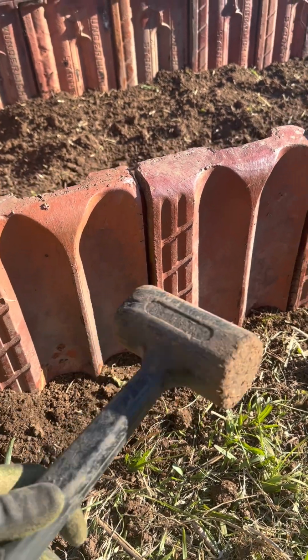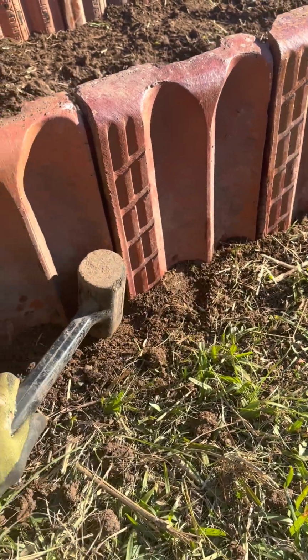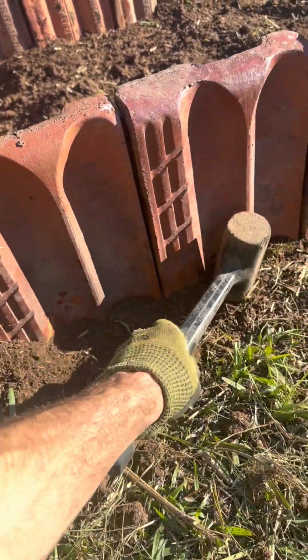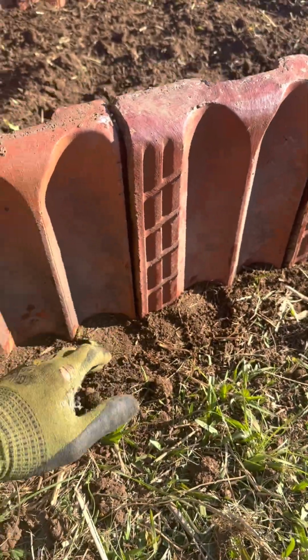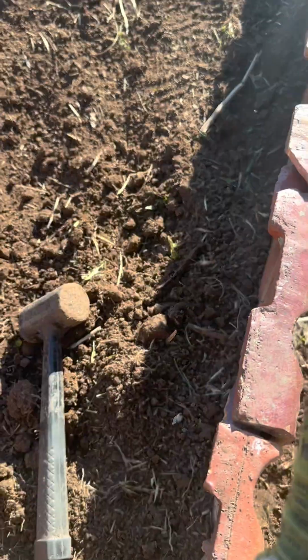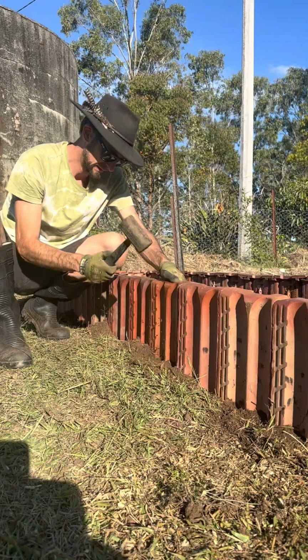So I'm just going around the edge here with a mallet and I'm just basically compacting down this clay soil into these little divots here just to compact down the exterior. And then I'm also going on the inside as well. So it's got compaction on both sides.